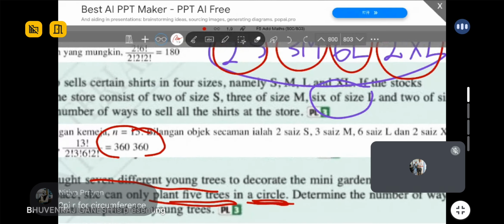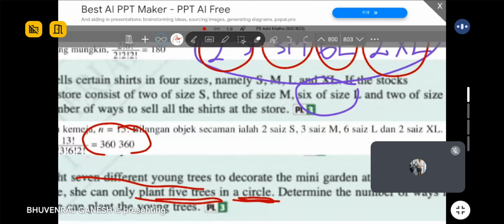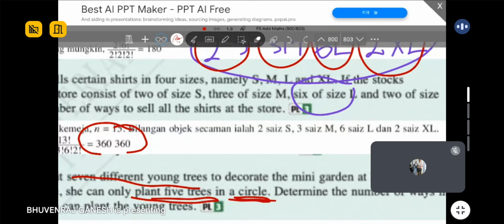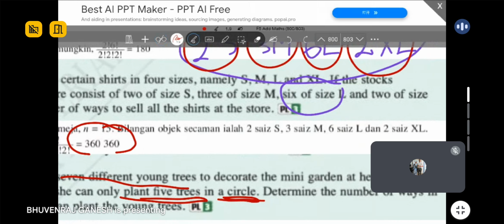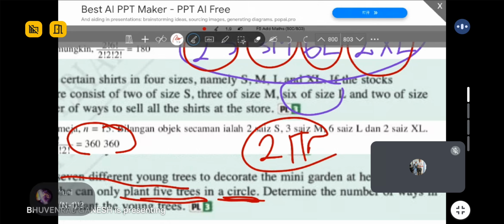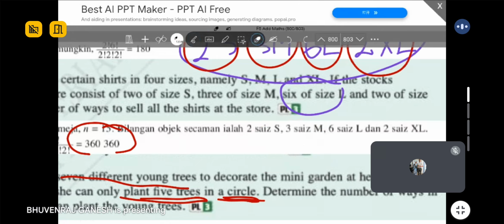Nitya, please take note that we are doing permutation and combination, not the circle chapter. Okay, so remember guys, untuk pilih atur dan gabungan kita takkan guna rumus ni ya. I know we are talking about circle, circumference, but we are not relating to the length here. Okay, kita tak bincang pasal panjang. So we are comparing the number. So we cannot use that formula. Okay? Bukan? Okay guys, you must take note.